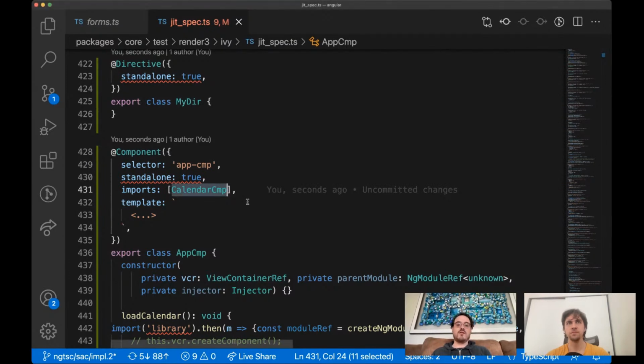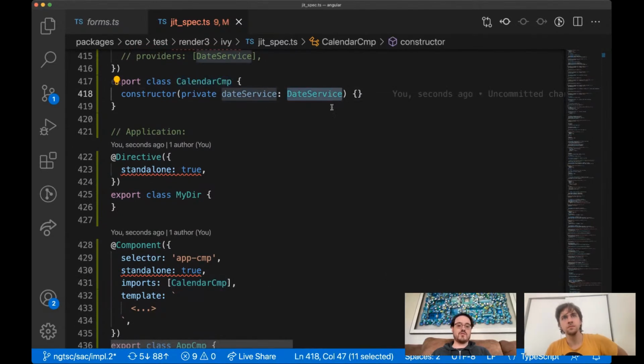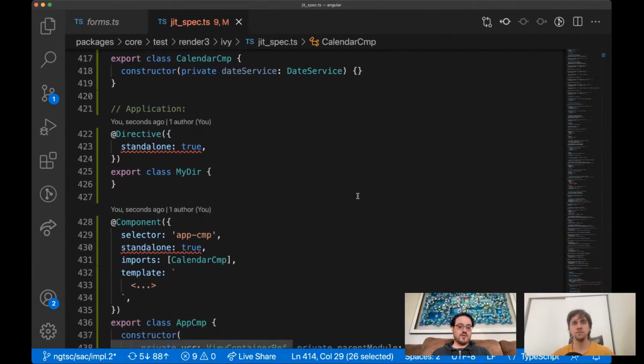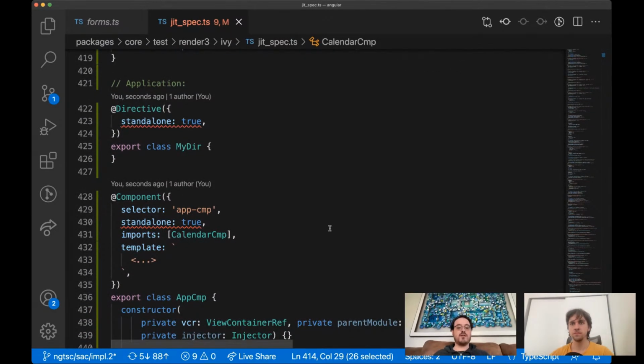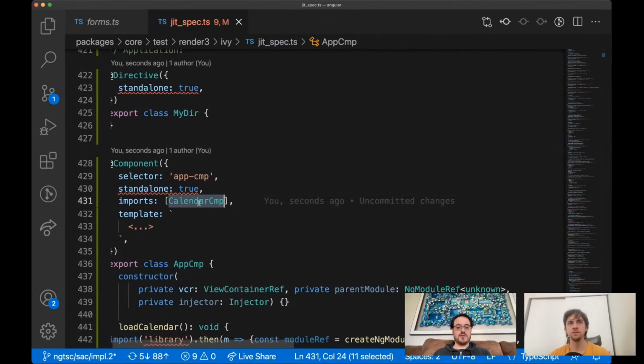And one of the problems with this is because you're importing the calendar component, we can't tree shake away the component or the services or any of the dependencies that it imported, because they may actually be bringing providers into the system. So this import is not as tree shakeable as it was in an ng module, because this has real meaning. This means that the application has to include providers from this thing.